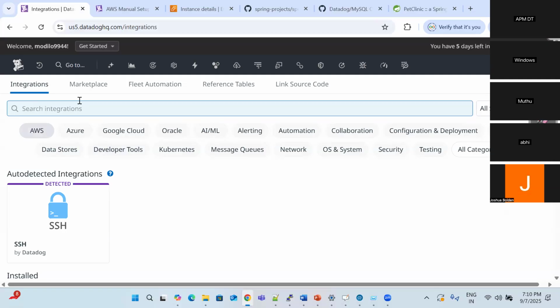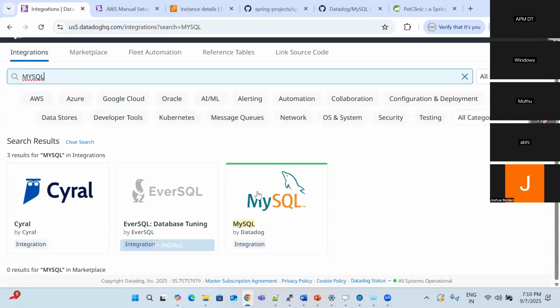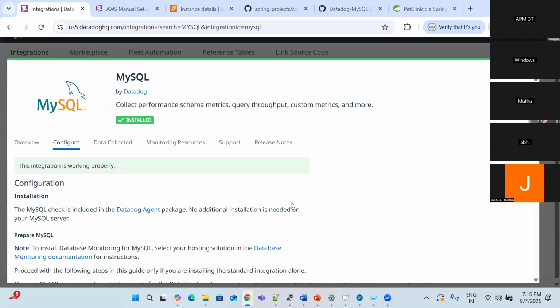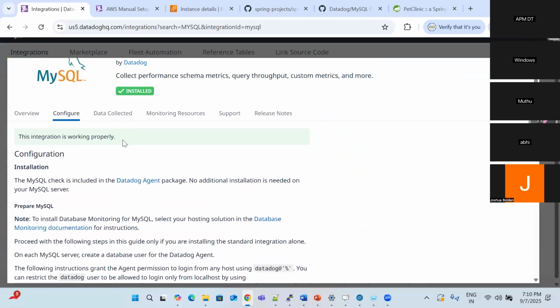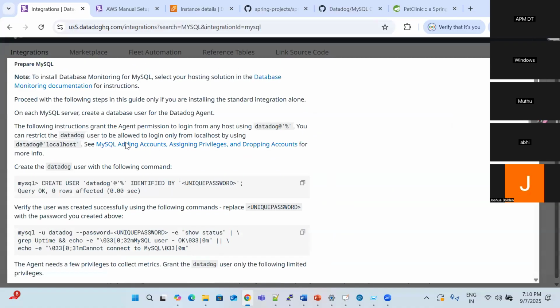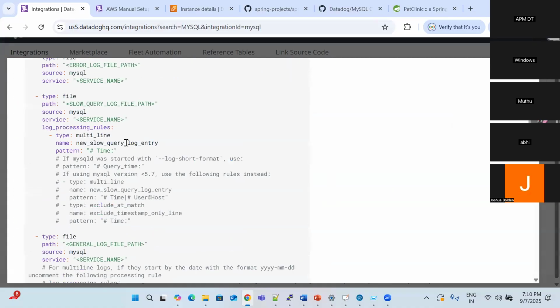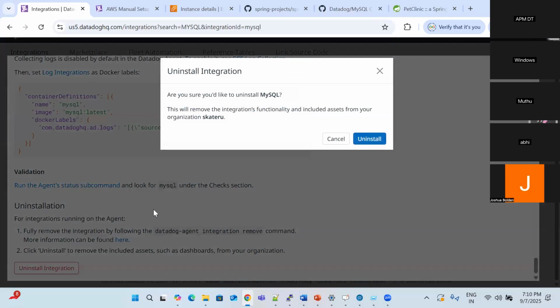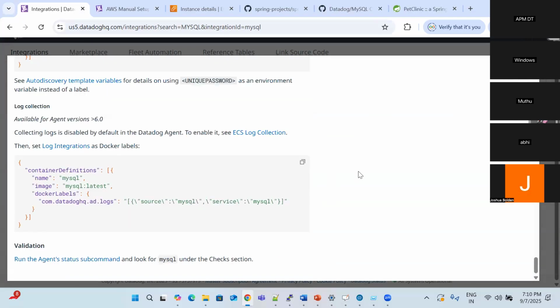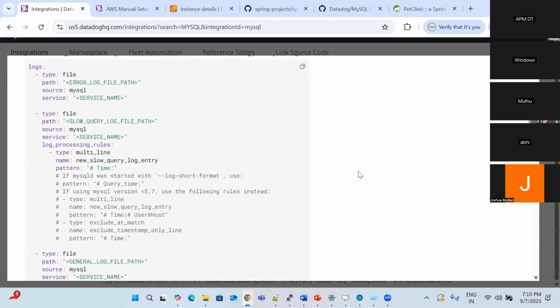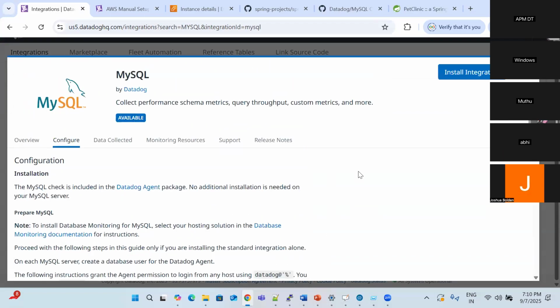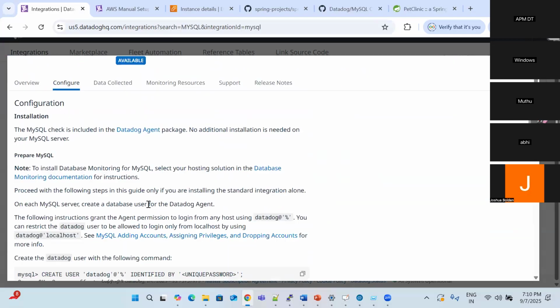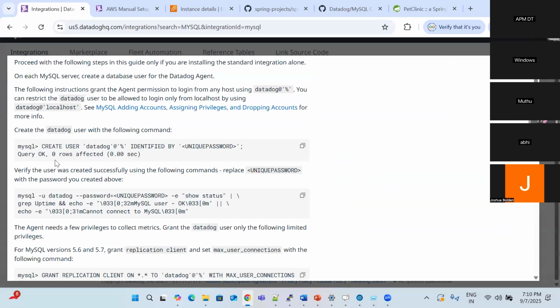Okay. Here you come and go to your MySQL, correct? MySQL, click on MySQL. Now they have given some steps here. If you want to configure, by default it will be uninstalled. This is the same as what we did for Linux host and installed all those, correct? Okay. Normally it will be like uninstalled. So what you need to do, you have to follow the below steps. Which steps? If you want to configure this, then you have to follow the below steps.